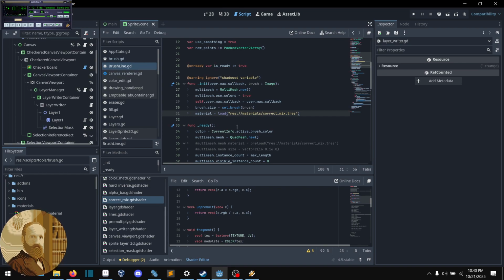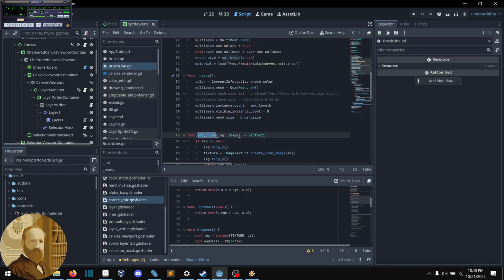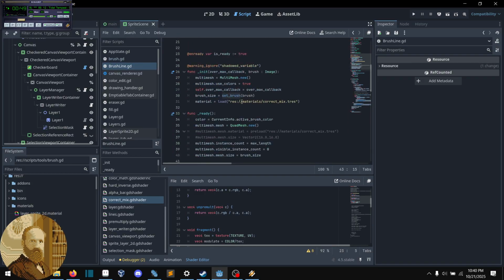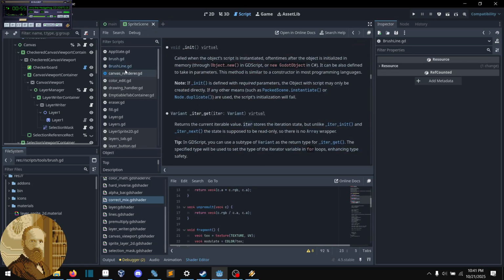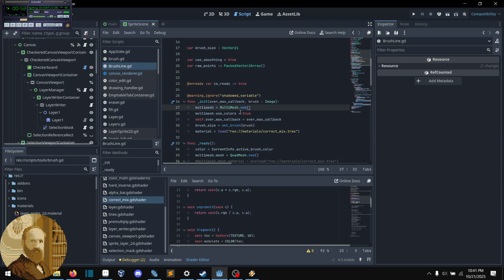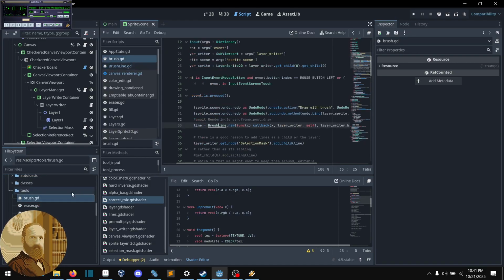So we do this thing where we set the brush an image. Right? Okay, so we need to go there, which is, I believe, actually in here. We make a new brush.